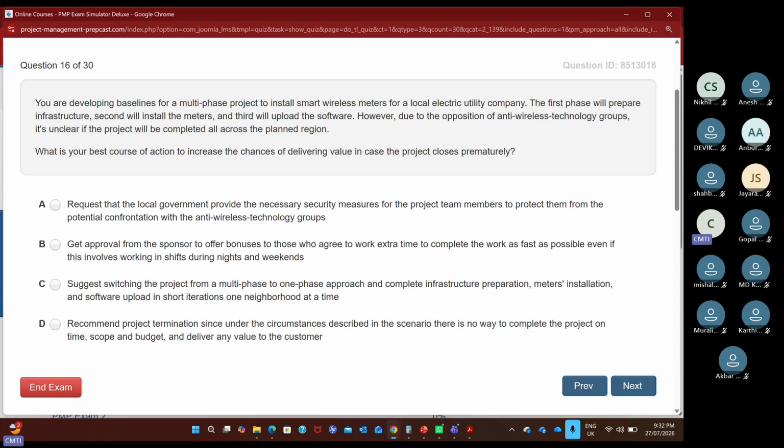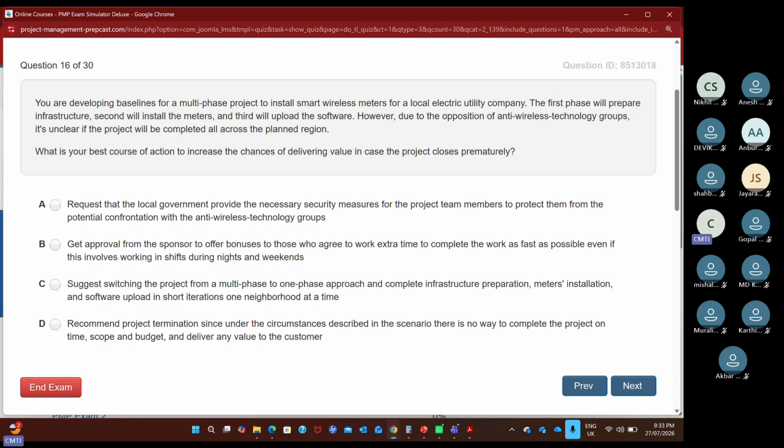You are developing a baseline for a multi-phase project to install smart wireless meters for a local electric utility company. The first phase will prepare infrastructure, the second will install the meters, and the third will upload the software. So you have three phases. However, due to opposition from anti-wireless technology groups, it is unclear if the project will be completed across the planned region.